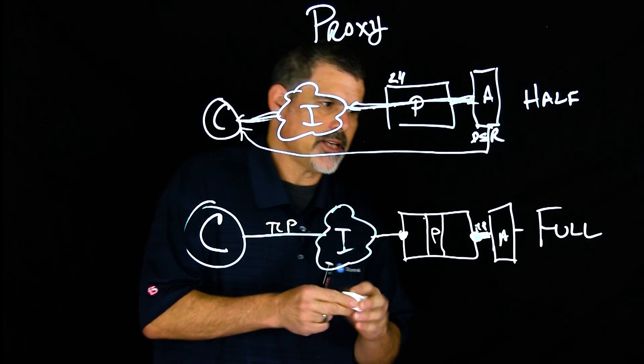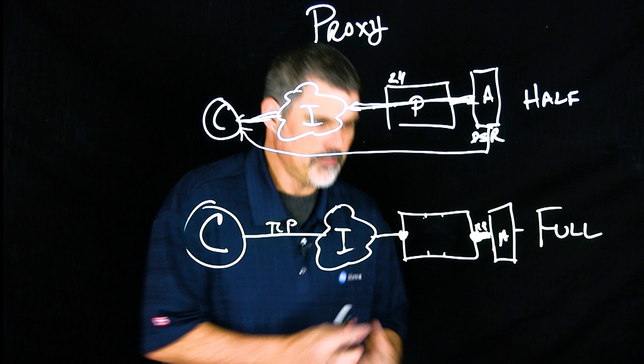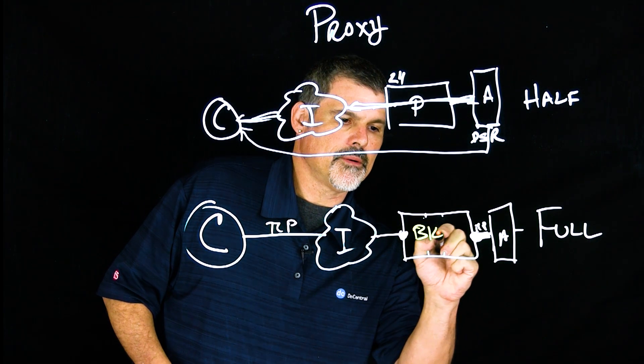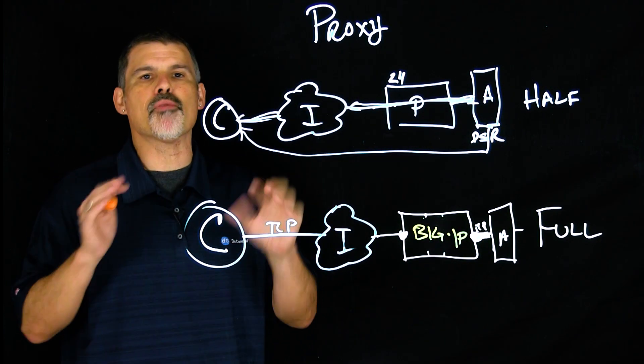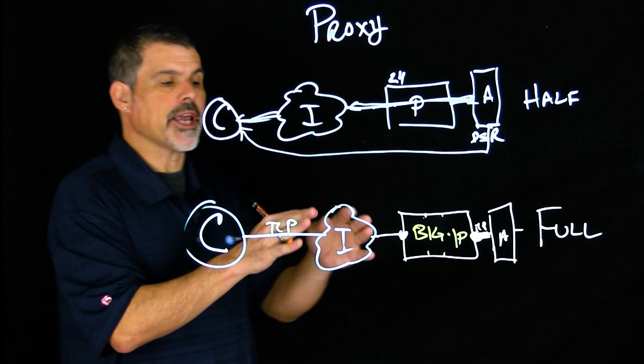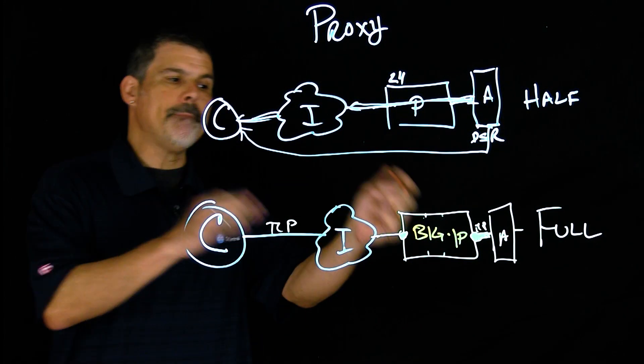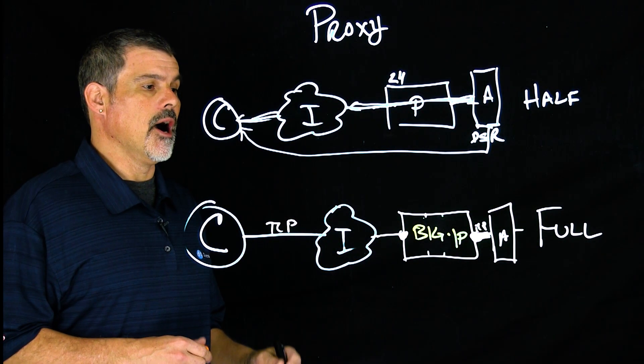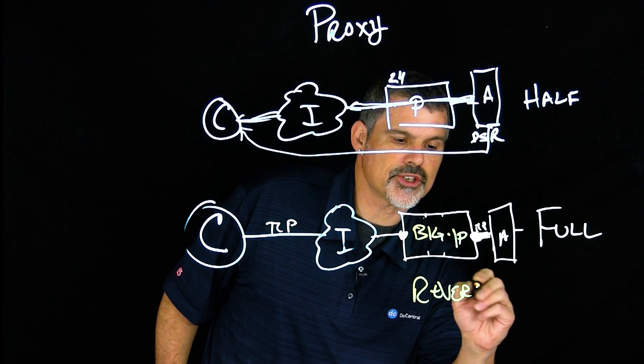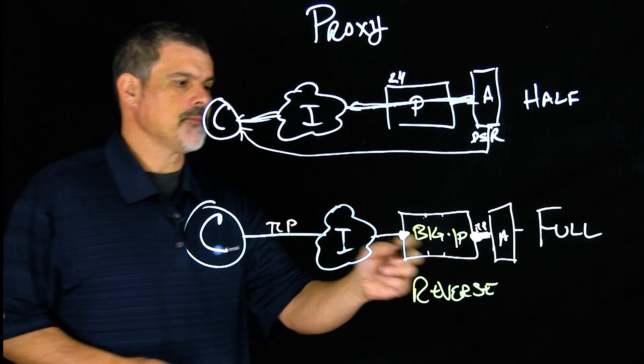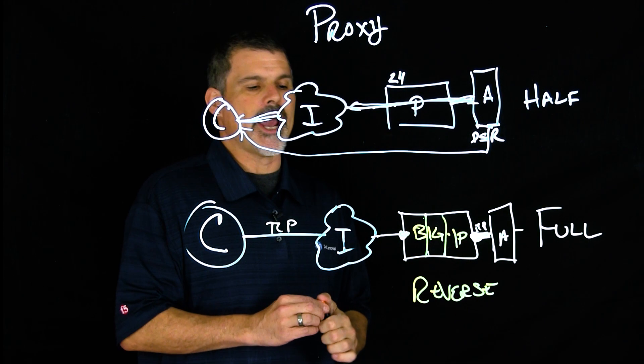So now with the full proxy, let's clean this up a little and let's put in Big IP. And so when we talk about Big IP's full proxy architecture, this is really what we're talking about. The two separate connections, traffic's never blended on either end. Now when Big IP is on the server side as a full proxy, on the server side of the connection, it's what's called a reverse proxy. Client connects.